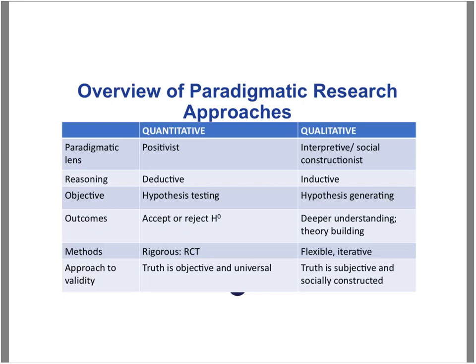When we think about validity — and we'll have some modules just on validity because it's really important to qualitative — in quantitative research we believe we can establish a validity statistic because truth is objective and universal. In qualitative, we have the idea that truth is more subjective and socially constructed. So we're more interested in whether our findings are trustworthy from the groups of people who experience the phenomena of interest, rather than whether it's aligned with a particular statistical procedure.